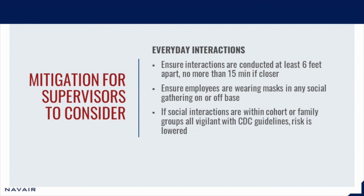Government, civilian, contractors, and military personnel all need to continuously assess their own COVID exposure risk and work with their supervisors to determine if additional risk mitigations are needed to protect the work center from COVID outbreak among coworkers. Not only when returning from leave or travel, but also based on daily interaction with the community. For example, if you eat at a crowded restaurant, you assume a high risk of COVID infection compared to the much lower risk of infection when you are eating at home alone.